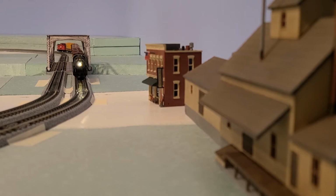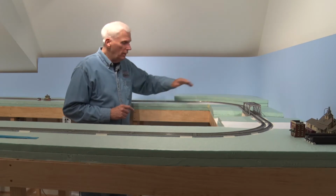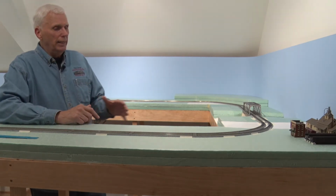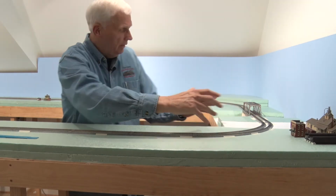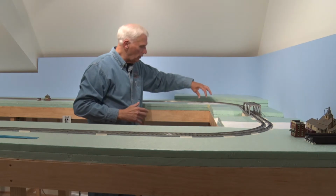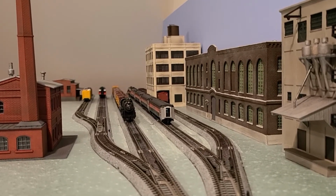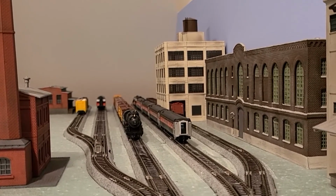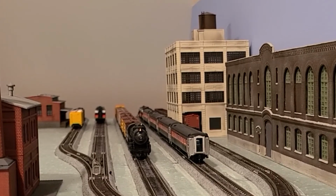What I'm going to wind up doing, this is going to be like a New Haven scene. You know, it's built up, okay, and it may be tiered. And the idea here is to break up the toy look of a curve, of a loop, is that from a perspective point of view, this will be broken up also, and then there will be like a road coming across this way. That'll be broken up, and then on the yard side, at the back end, that's not going to end like that. I'm going to be putting a backdrop on there, and there's going to be a second level, and I'm going to have houses, like a street scene, and then the yard will be going underneath, so it looks like it continues into infinity.